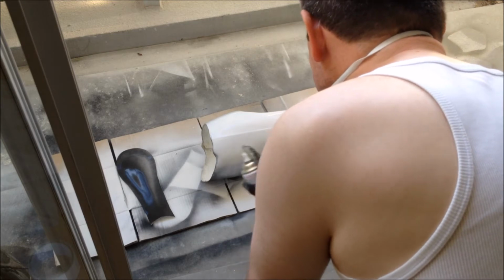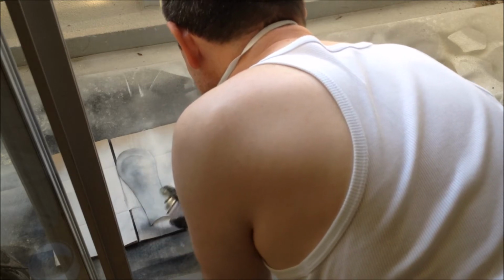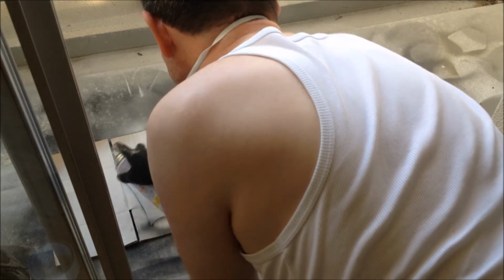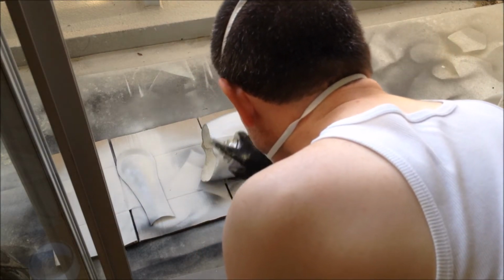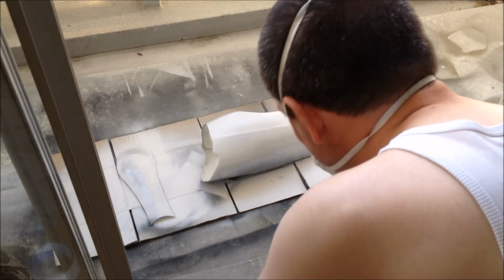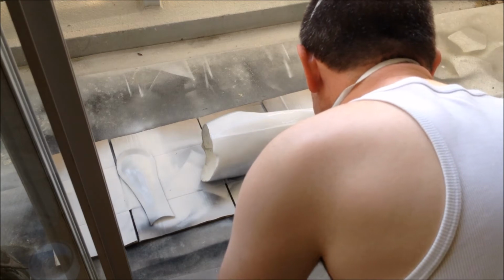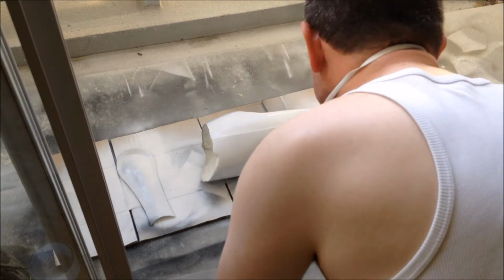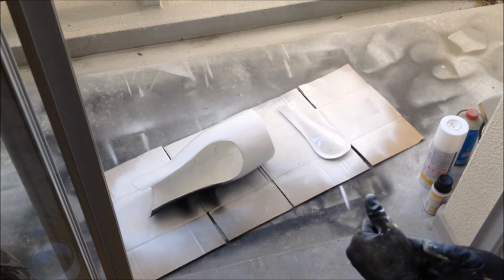A few even coats. We'll leave it at that for that one. So we had the chunk out of it before. It's not totally smooth, but I don't mind because it's going to look a bit like battle damage. Now, I'm just going to leave that to dry, and we'll come back maybe in another hour or so and hit the other sides.